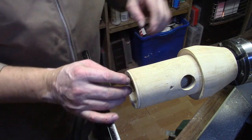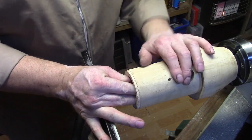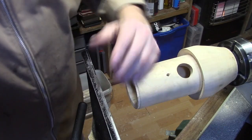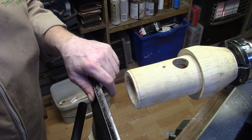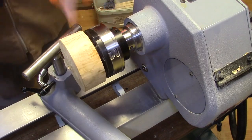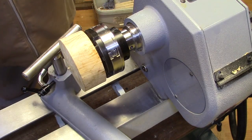Actually, I might take that off and put it into expansion mode and hold it that way. But we'll see, so you can see where we're going. Let me get cleaned up and ready for the next stage and we'll come back. Right, I've got this on the lathe now and I'm ready to start truing it up.